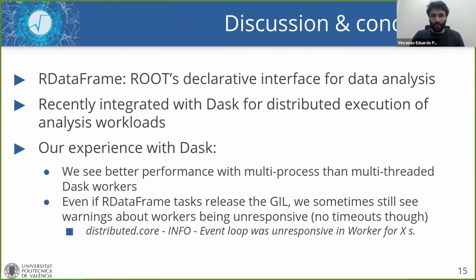As I just mentioned, we saw better performance when using multiprocesses rather than multi-threading with the Dask workers. Another thing that we noticed is that even when we were sure we were releasing the GIL, sometimes we still saw warnings in the worker logs of Dask telling us that the workers were unresponsive for some time. But we didn't see any errors or any timeouts. So we're not quite sure if this is something that we should be stressed about or not.